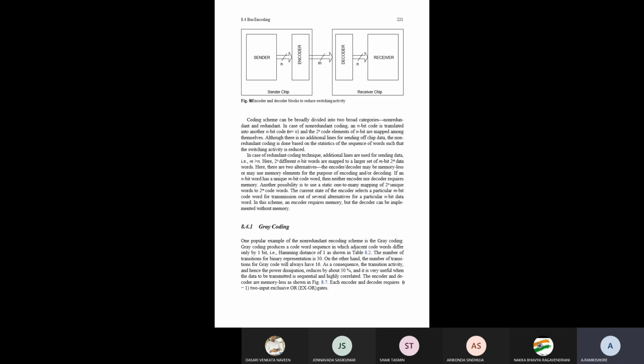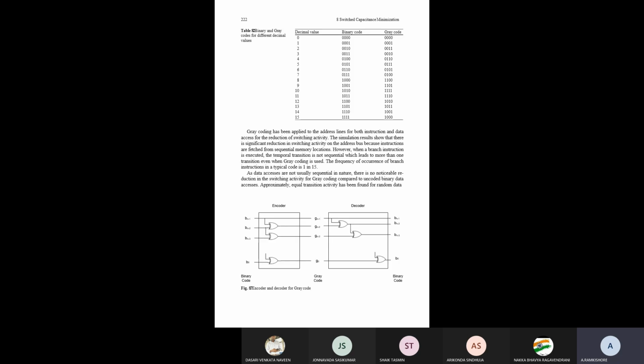So gray coding is one of the most popular examples of non-redundant coding. Whenever we see the gray coding operation, here we have a truth table for it.